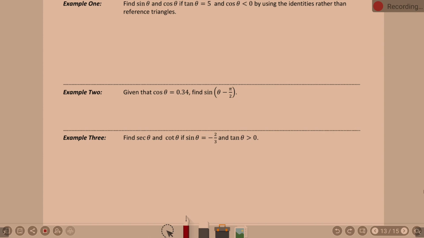But here's what I'm going to tell you. Just knowing tangent is 5 does not mean I know sine and cosine. Knowing tangent is 5 means I know the ratio between sine and cosine is 5. But in order to use one of those quotient identities, you would have to know at least 2 of the 3. So out of sine, cosine, tangent, you would have to know 2 of those 3, and we don't right now. So we're going to pick a Pythagorean identity. What Pythagorean identity could we use? What do we know?